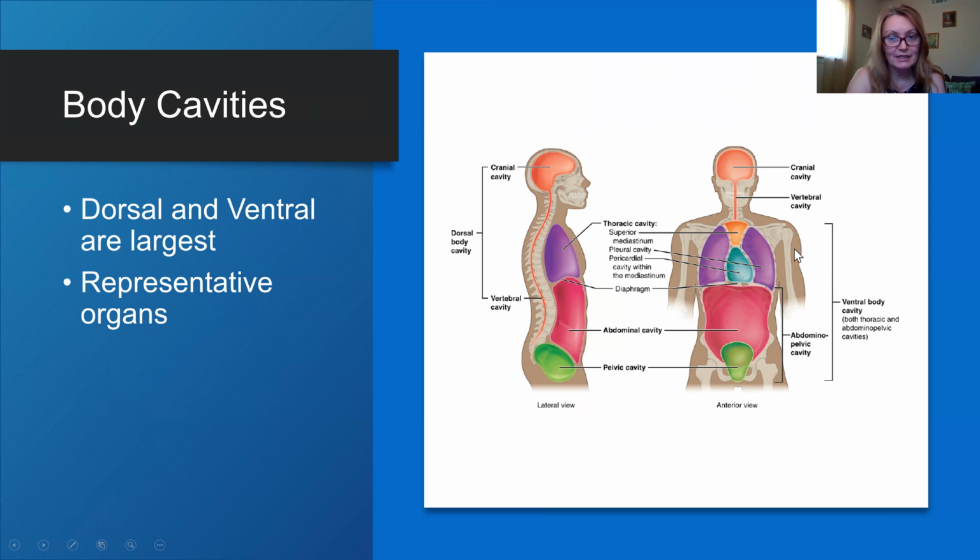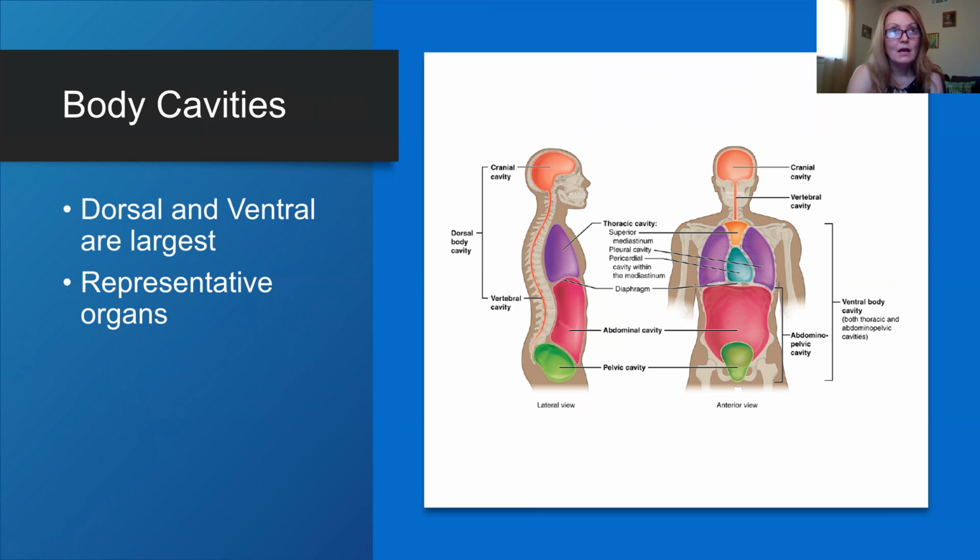Then you have your ventral body cavities, and they include thoracic cavity and abdominal pelvic cavities. There is a separation between thoracic and abdominal pelvic cavities that is your diaphragm. So diaphragm is a skeletal muscle that separates thoracic from abdominal pelvic. Thoracic cavity includes superior mediastinum that shows here in kind of yellow color, pericardial cavity, and those are just behind your sternum. And lateral to those cavities, we have two pleural cavities that have your lungs. So your lungs are inside pleural cavities. Your heart is inside pericardial cavities.